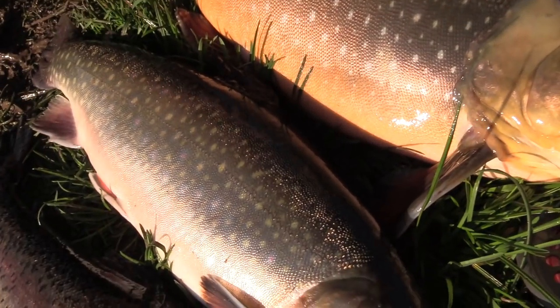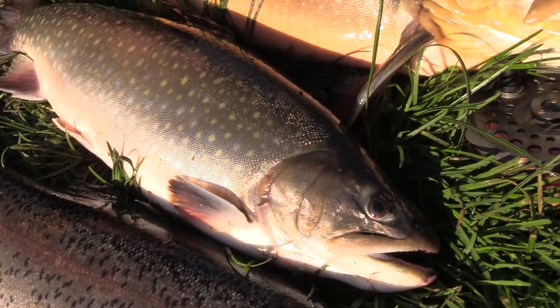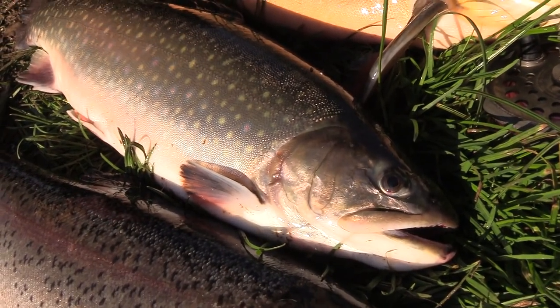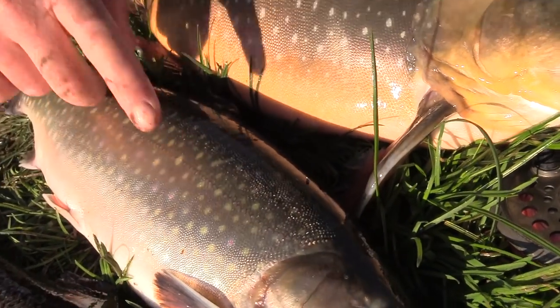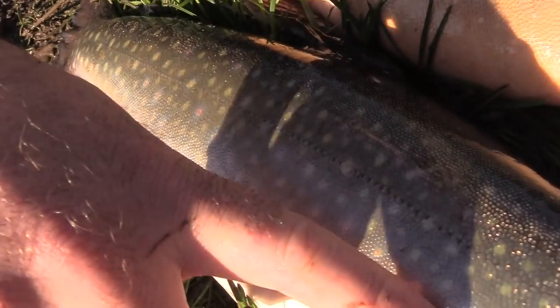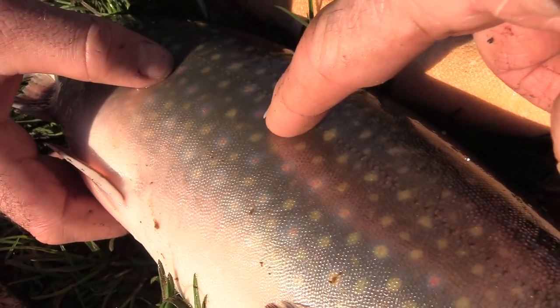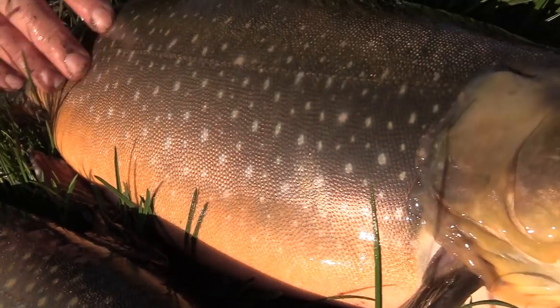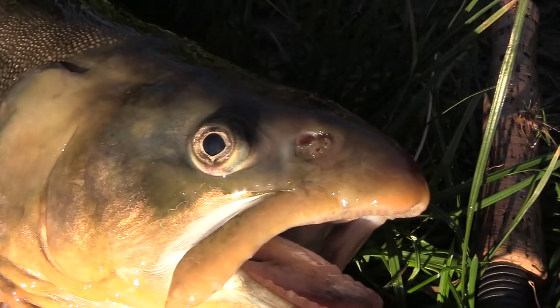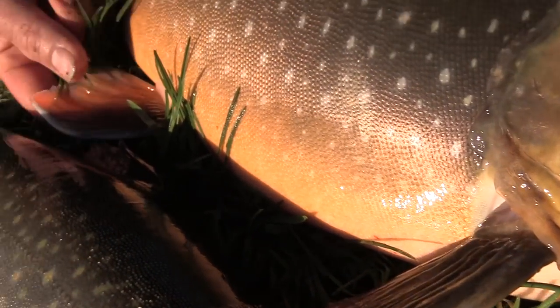So the Sparktech, this one, is a cross between an Arctic char and a brook trout. Oh, is it really? Yeah, you can see the Arctic char white dots. And then the pink, very bright pink. I can zoom in on those. So you don't have the red dots on these then? Nope, no red dots on the big char. But you've got the beautiful white edging to the fins. You can pick that up very well.